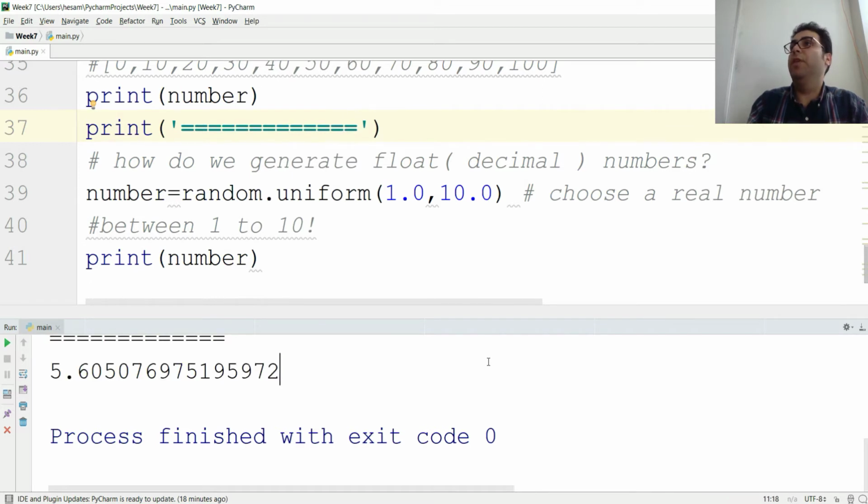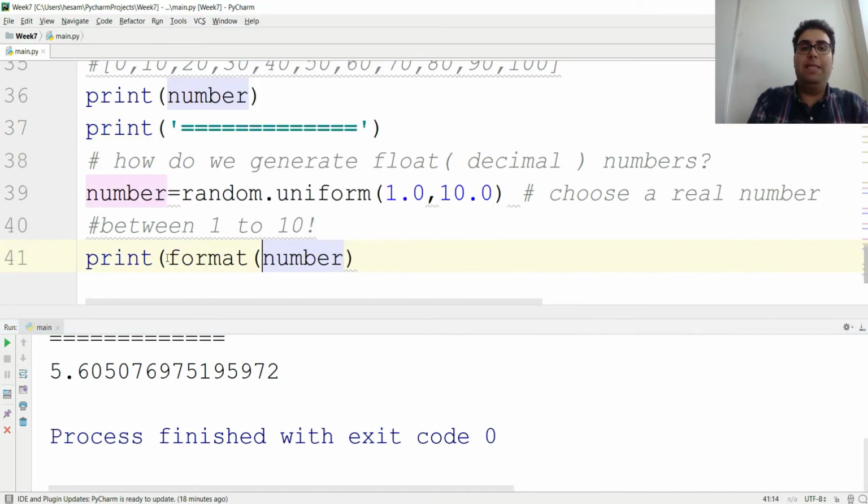See, it's lots of decimals. We know how to format it, right? We're going to use our format function that we learned before. So we're going to format that to 2 decimal places, right? So you're going to go comma, open your string 0.2f.